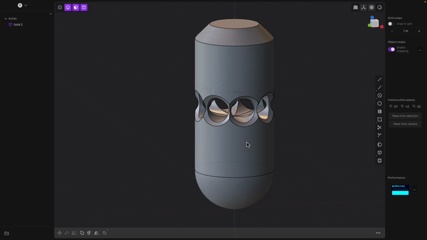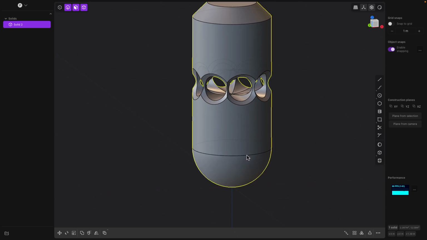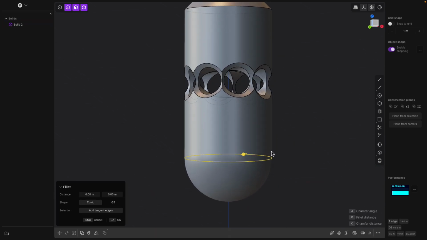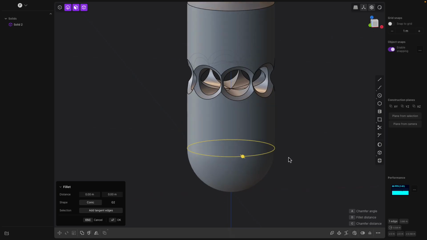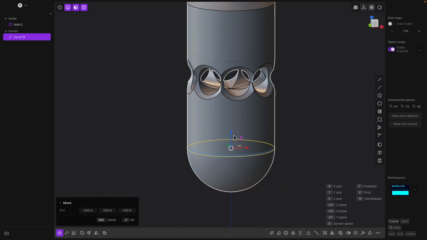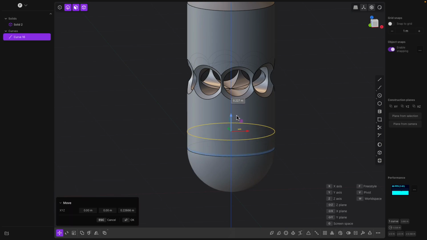I will show you also another trick. Let's say we are selecting the edge of this guy. You can actually Shift D, duplicate, and you can move this up. So it's a cylinder, it's the same. It's the curve that's separate from the solid.